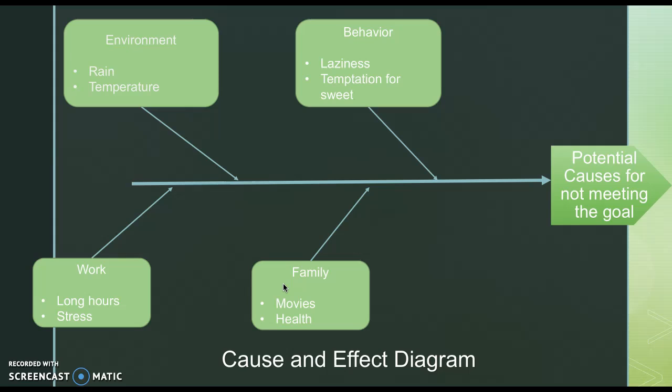For the reasons why I was not able to achieve my goals on some particular days, I did a root cause analysis using a cause and effect diagram. As you can see here, I have chosen 4 different categories: environment, behavior, work, and family. So for work, the reason I had thought of was long work hours.